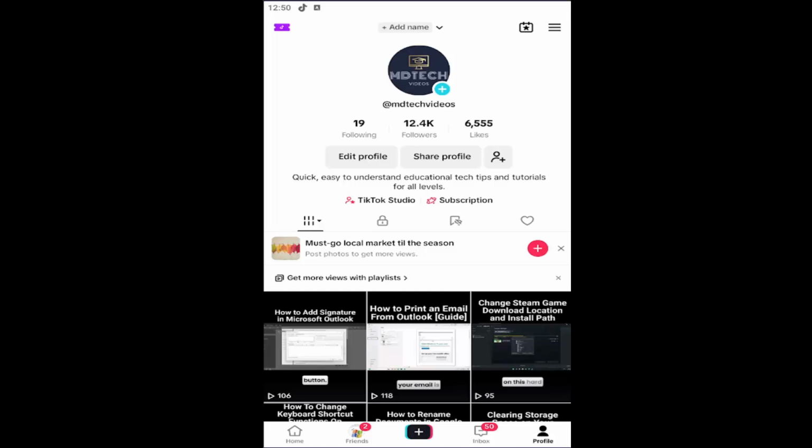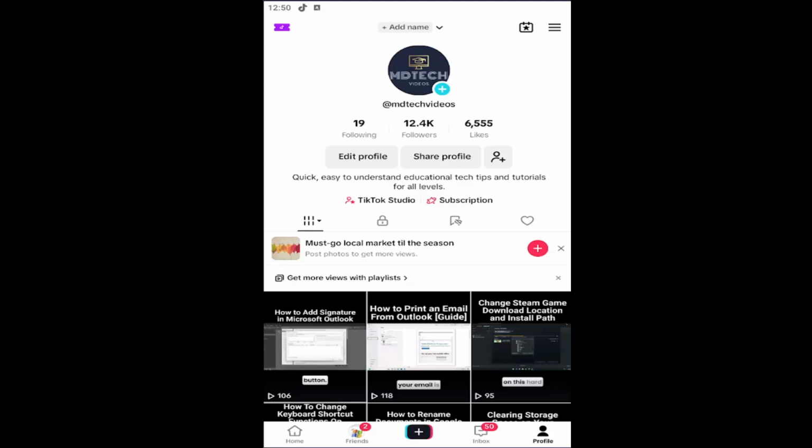In today's tutorial, I'm going to show you guys how to get or enable dark mode on TikTok. So this will apply for the TikTok app on iOS, Android devices, basically anything running the TikTok application. So this should hopefully be a pretty straightforward process. And without further ado, let's go ahead and jump right into it.